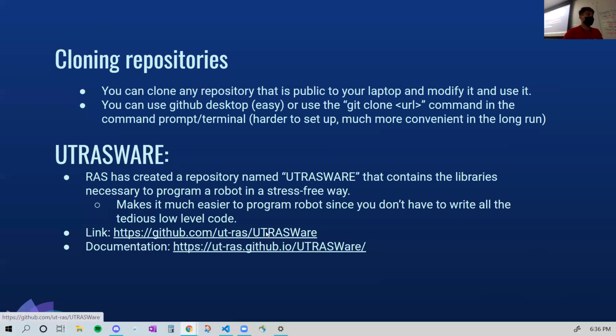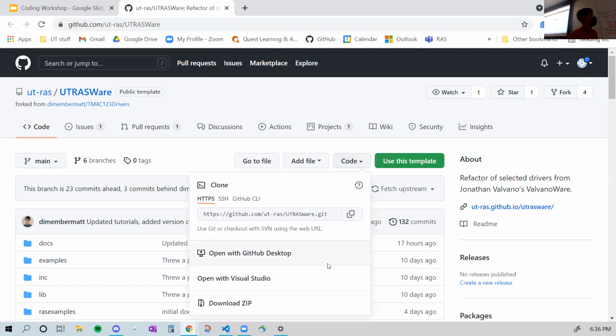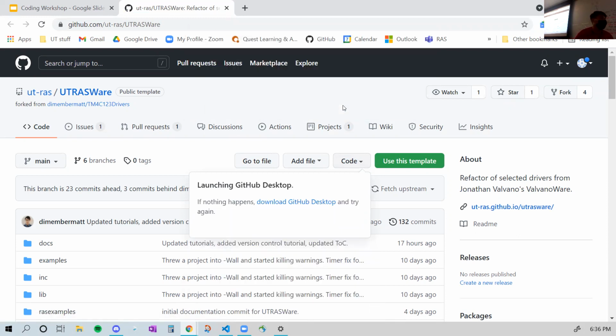So if we go ahead and click on this link, it takes you here, right? If you already have a GitHub account, you can just go to Code, and then you can clone it several ways. If you're a beginner, I highly recommend just downloading GitHub Desktop, because you can just click here, Open with GitHub Desktop.